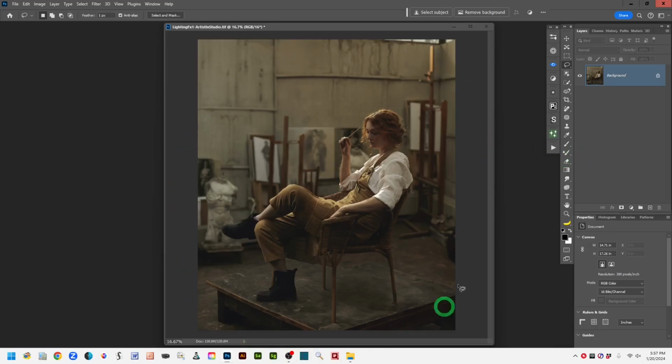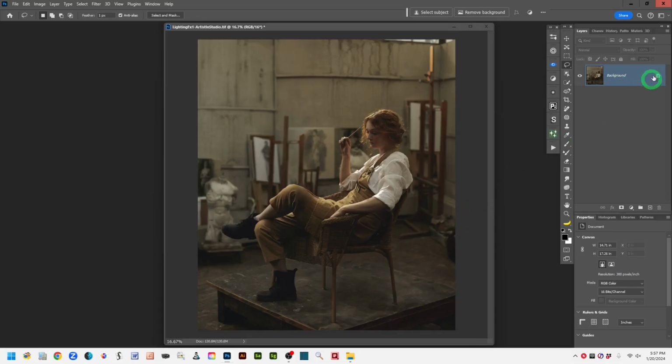Now for this video and for the demos, I'm just going to work with this single image this time. I think there's enough to look at without trying to do multiple images. So let's just get this set up for the workflow to be non-destructive before we go into that interface.